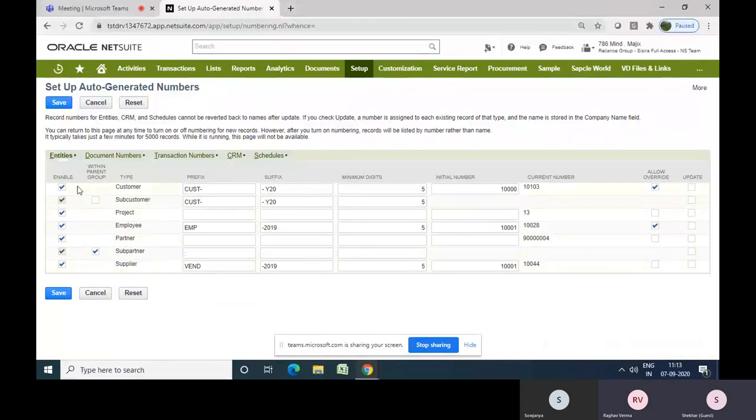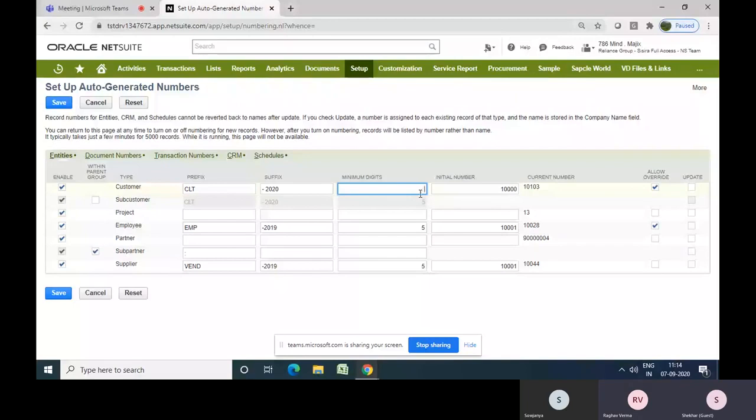Now I want the number to be generated as I have enabled this one. I'll say prefix CLT for client, and the year is 2020, I'll say year 20. Then the minimum digit is, let's say, a 10-digit number.